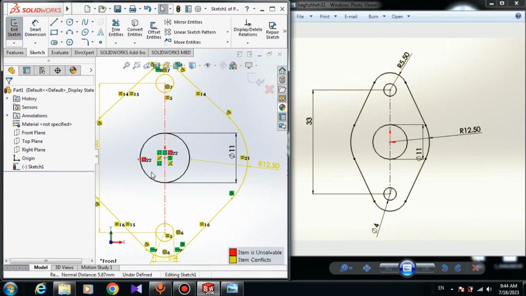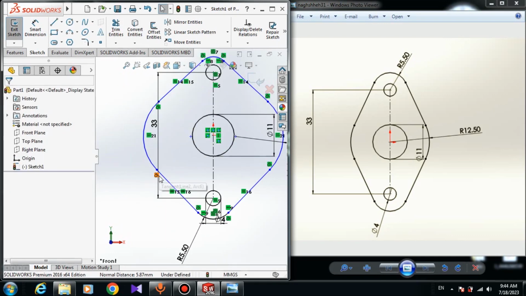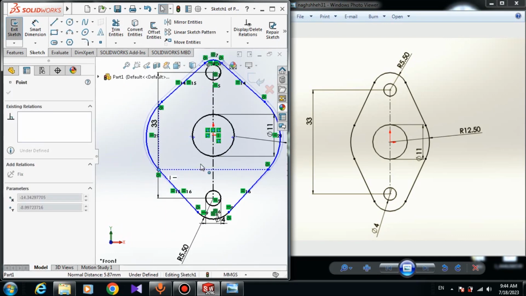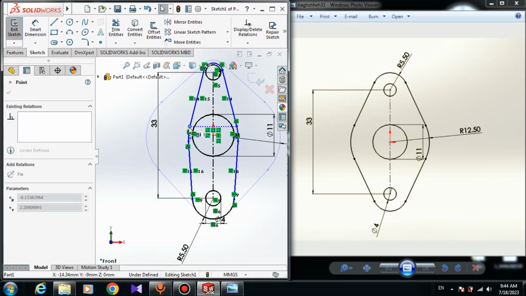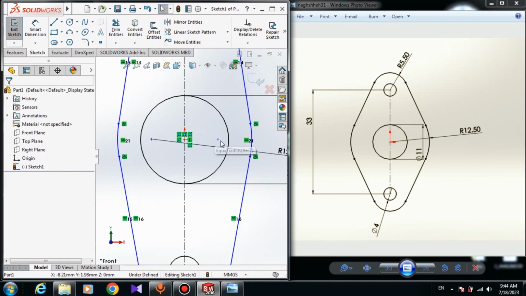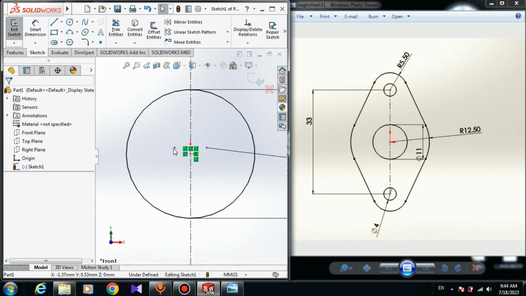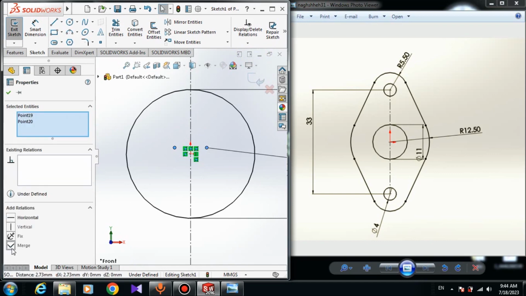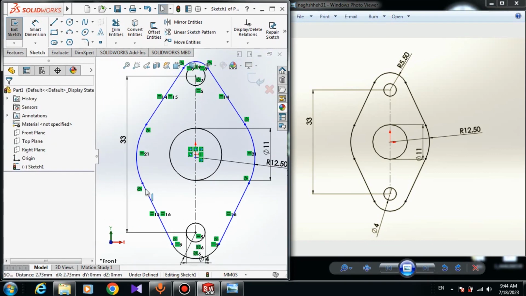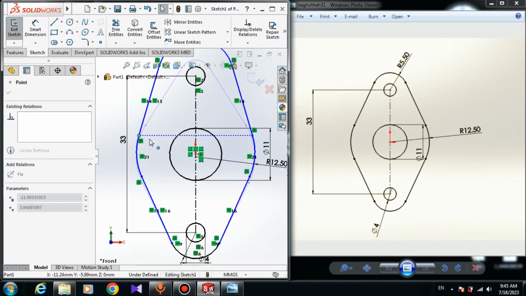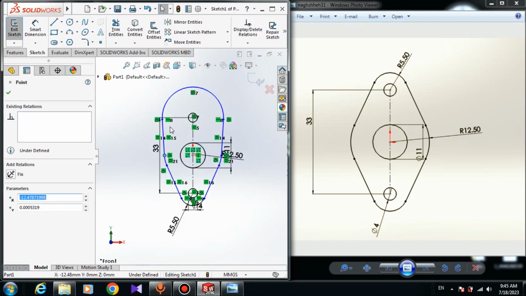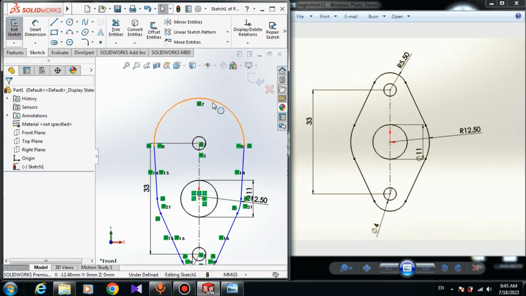I think I should press Ctrl Z, and move the sketch a little bit to find out what exactly the problem is. Here these 2 points merge. Yes, now these 2 points are merged, and my sketch is still okay.